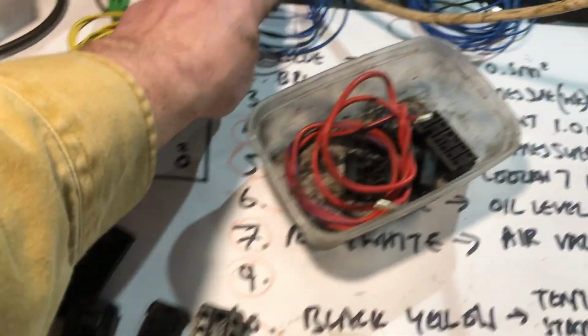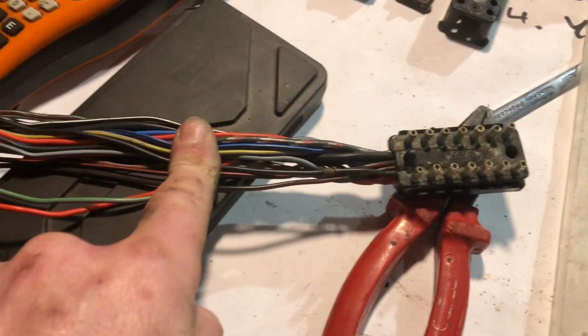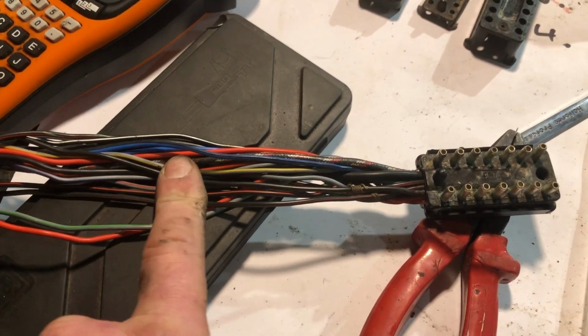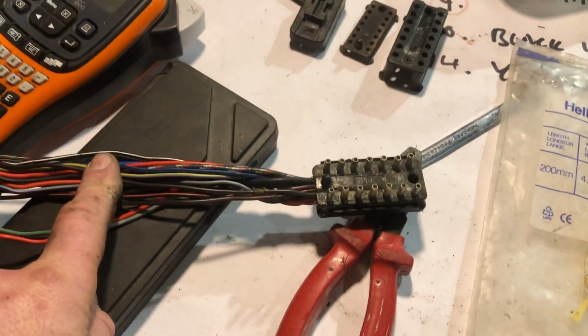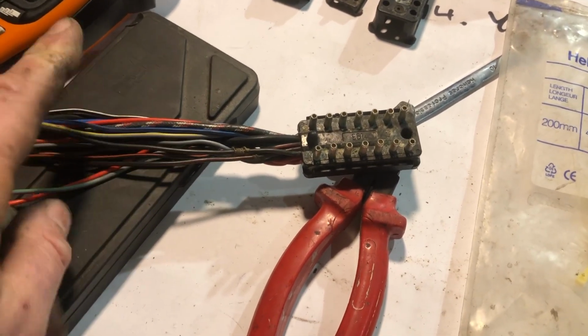And now I'm debating whether I cut these and put in new ones which are the right colour, or more or less the right colour, or rather than having another joint, I just really make things interesting for the next person that has to deal with this, when we inevitably have a short circuit and everything burns out when I try and start it. But that might be me. Or I'll tag them. I'll figure out something on that.